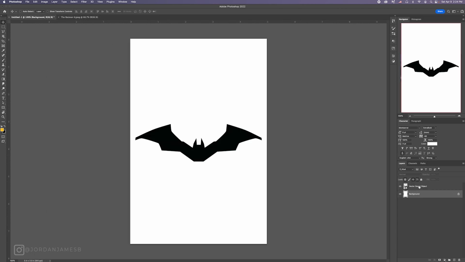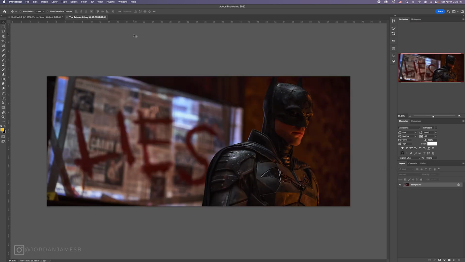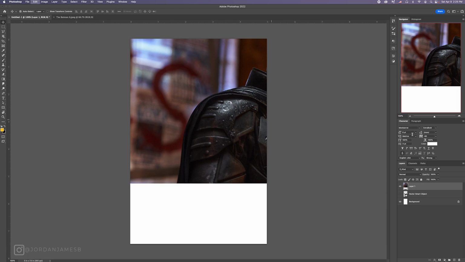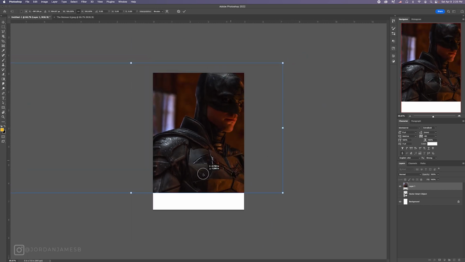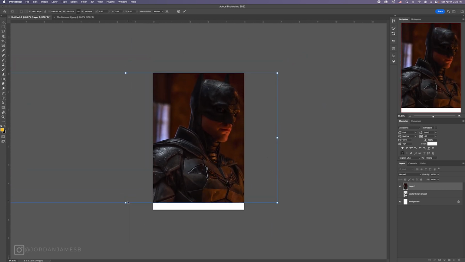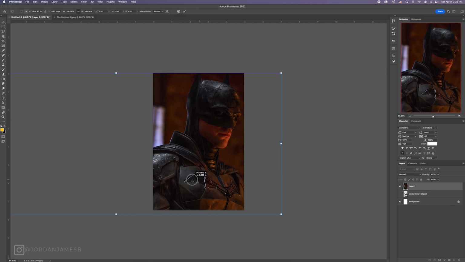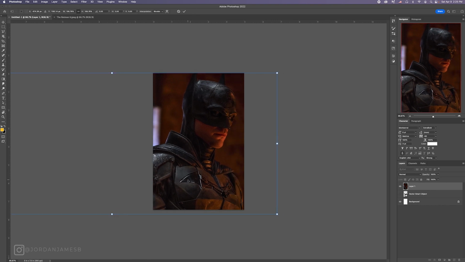Let's get started. So I already brought over the vector image, same thing as the Spider-Man emblems. It is an emblem created in Illustrator, brought over to Photoshop, so that way it's a vector object. I will link this in the description. Bring it over. It's already a pretty decent size. We're just gonna fill the entire screen with it. About there.